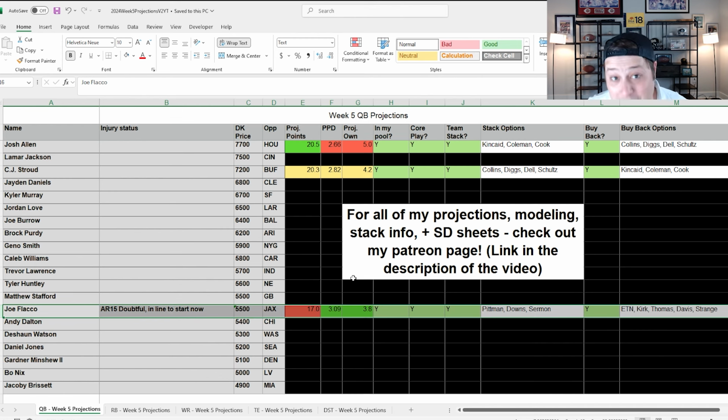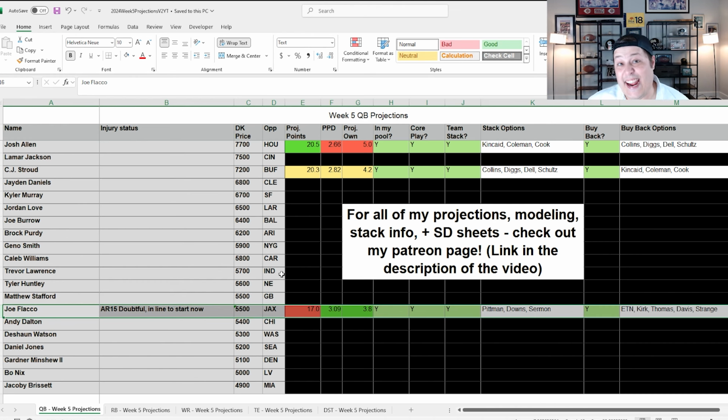The chemistry was there right off the bat. In fact, he seemed to be even better with the wide receivers than starting quarterback Anthony Richardson. Josh Downs looked like an all-pro. You had Michael Pittman getting a bunch of yards after catch for them. They looked like a real productive offense. So I would say that it might even be an upgrade over AR-15. And with him doubtful out there for Sunday, he was a game time decision. Now he's doubtful out there.